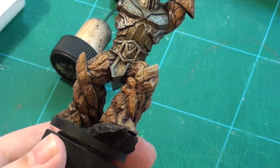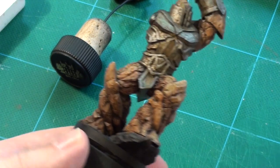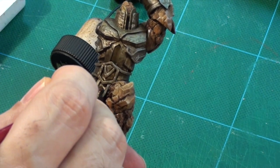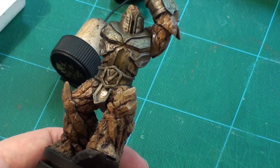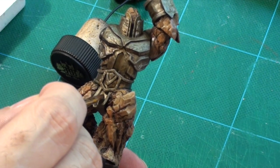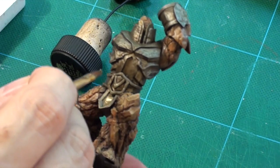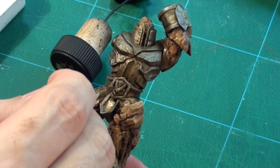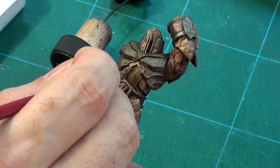Alright, so this is what it looks like with the smoky ink, the dry brush of the pewter, and then the green wash in those bronze bits. Now I've lost some of the bronze color, so I'm just going to take that old bronze again, and just in the center of those areas, I'm going to strengthen it again. Just a little dry brushing on there to get some of the color back. But along the edges, I still want that sort of dark green, and I want that smoky ink to get that tarnished look in there.